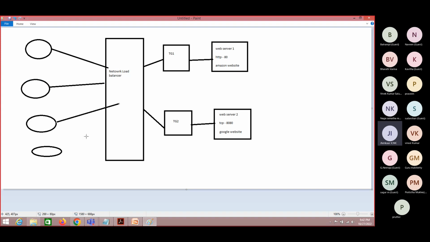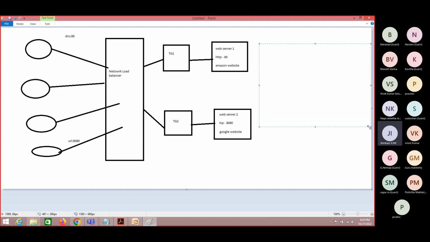If the user enters a request in this format, then we should be able to hit this one. If the user hits the URL with port 8080, then the request will directly go to web server 2, because we are explicitly routing the traffic to this server with the help of port 8080. So this is what we are going to implement.